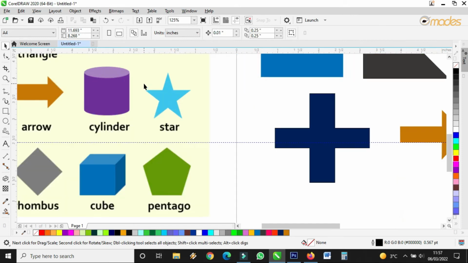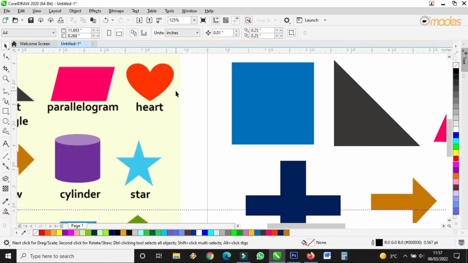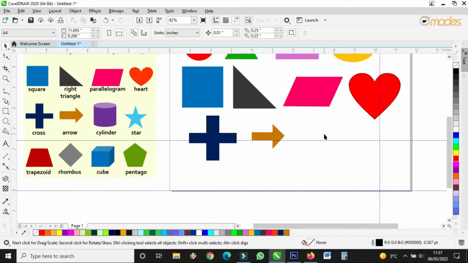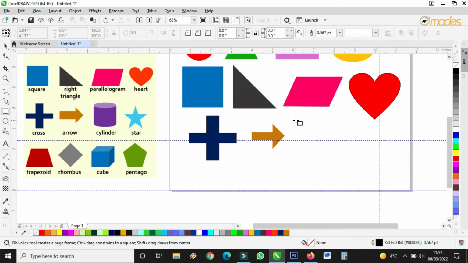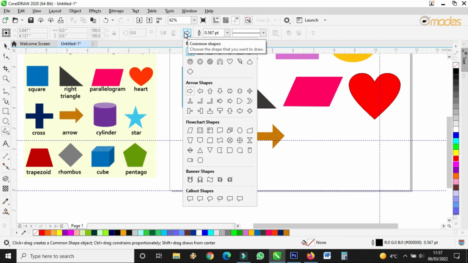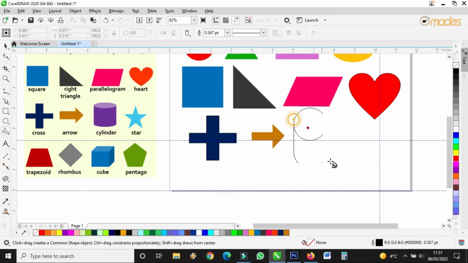Then what again? We have cylinder. Have a cylindrical shape. Cylinder. How do we draw the cylinder shape? To me, okay, let's go first of all. Let's go there and see if you have one at common shape. Cylinder. Yes, we have one here. A cylindrical shape. Okay.